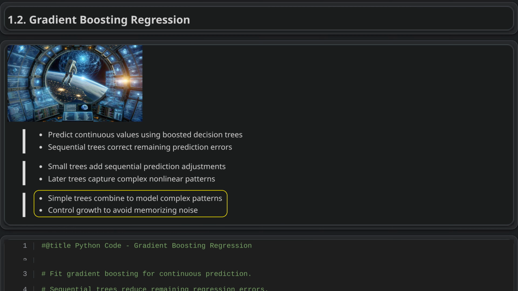Gradient boosting regressors work by combining many simple trees rather than making each tree highly complex. This helps the ensemble capture patterns in tabular data with complex interactions, such as used car pricing. If the model becomes too flexible, it can learn noise instead of useful structure. So the goal is to balance complexity with generalization to perform well on new data.